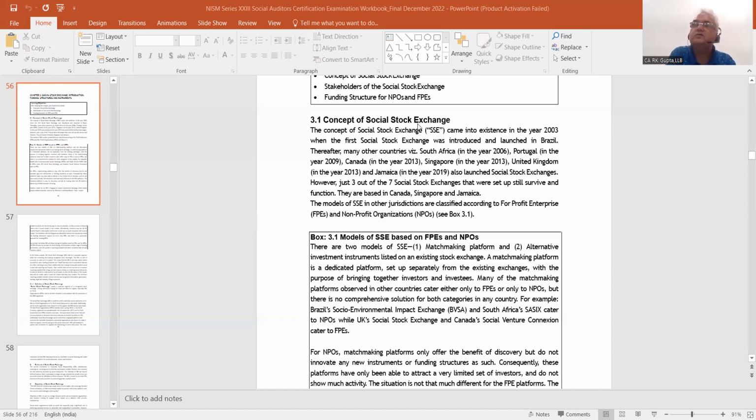Actually, there may be NPOs or for-profit organizations which were not getting the desired funds. Schools may be an exception. I am also dealing with so many schools, and definitely schools are normally revenue earning NPOs or for-profit organizations. But there are other organizations which want to do work, but they are not getting adequate funds. And so such organizations definitely will gain some advantage through this social stock exchange. And there may be a concept of aggregators also. Some NPO which was not able to garner funds on its own will now be aggregated with similar organizations which are working in a similar field, and together they may be given some funds. So that is the basic idea.